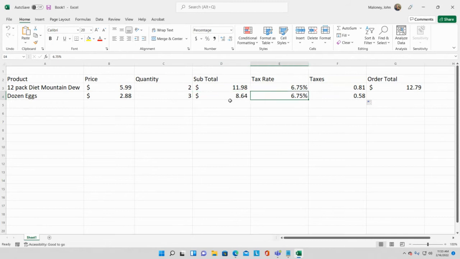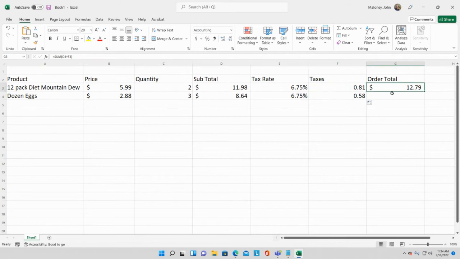The tax rate is in E4, and over here it's going to say now D4 times E4, even though up here it says D3 times E3. Okay, it's very important to understand what I'm doing, guys. But this is old, meaning this is from your CGS 1060, probably the first week, for sure the second week or third week, whatever. Anyway, so now to get the order total, we take the subtotal plus taxes.